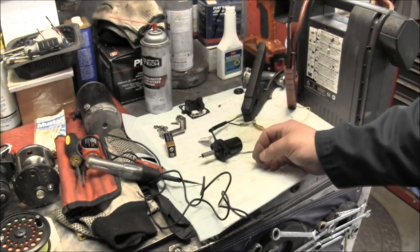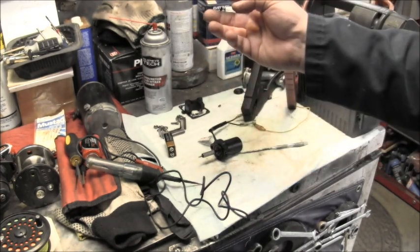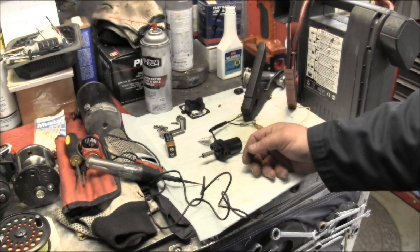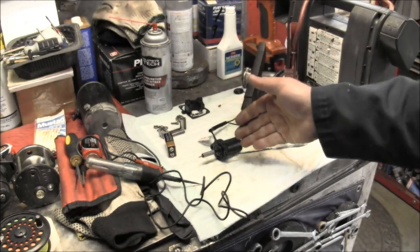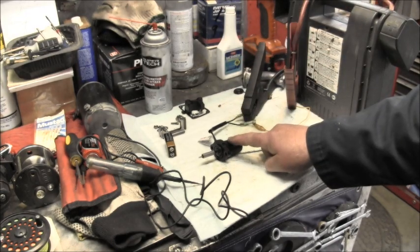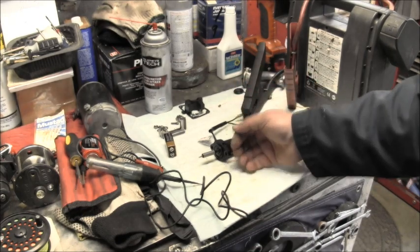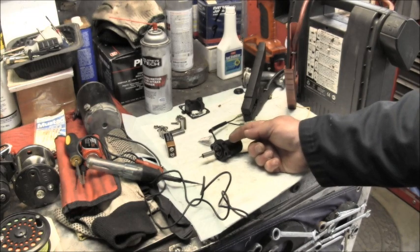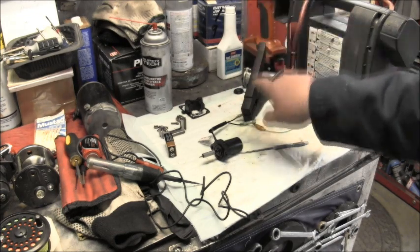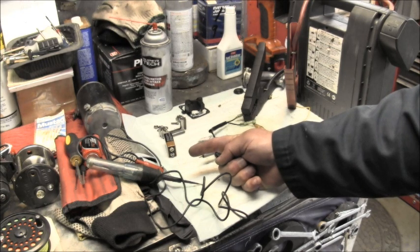As the flywheel starts spinning and the motor warms up, it's an electrothermal device. As the motor warms up, and the thermostat has to be in that motor, or else this thing won't work correctly, and the flywheel provides voltage to this unit, 12 volts or more, this thing, like I said, in the cold starting position, the plunger's pulled in. It's always an up or the in position. As the engine warms up and the current flows from the flywheel magnet through it, it pushes down to a lean position. In other words, to the normal run position.